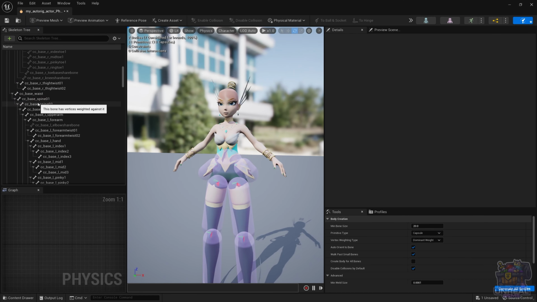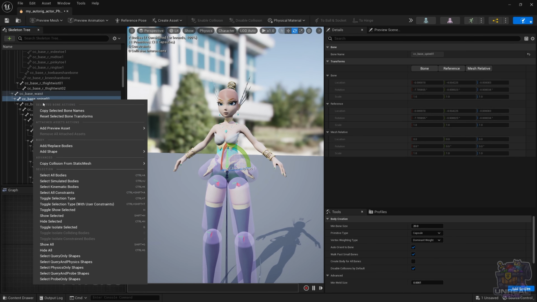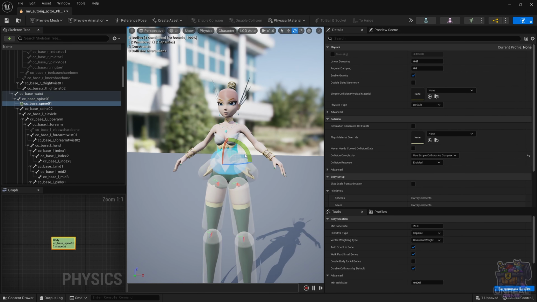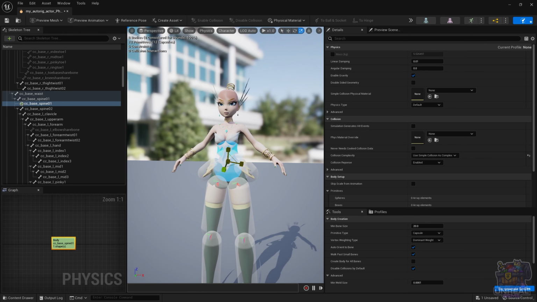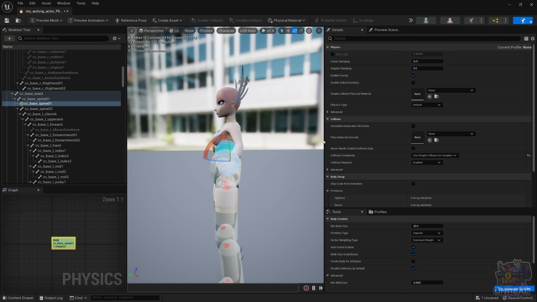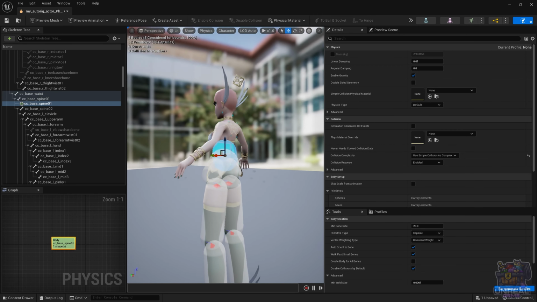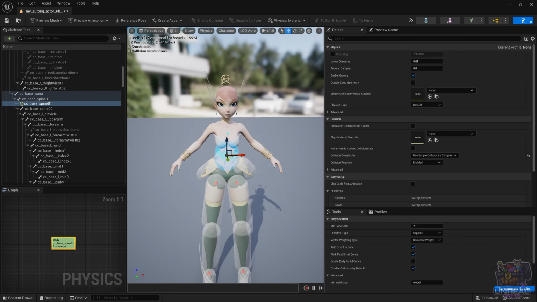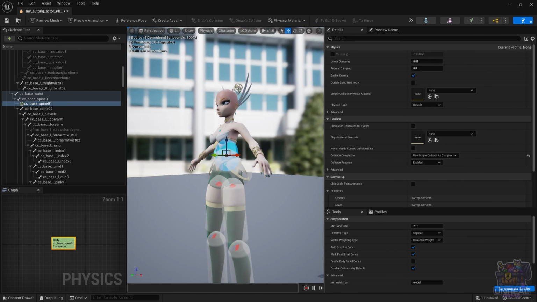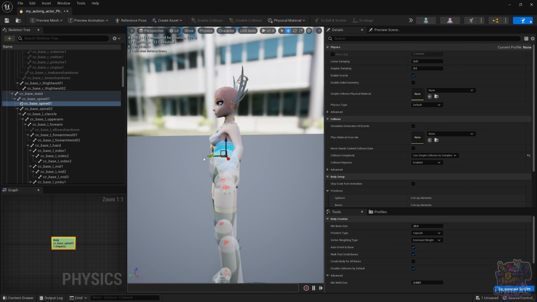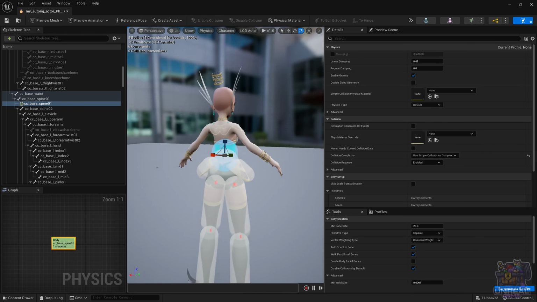Okay, so the next step is going to be creating the base spine 01 because we need to create a rigid body for the spine. Let's go ahead and, as always, rotate it and place it where we need to. This is going to be the same process as always, so let's speed it up a little bit. We have to look at it from multiple angles. Okay, so I'm not an artist, I'm a programmer, so I'm doing my best, but bear with me. It looks okay, so let's not waste any more time than we need.